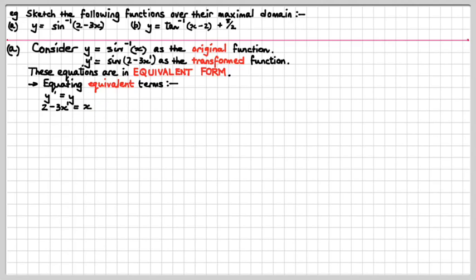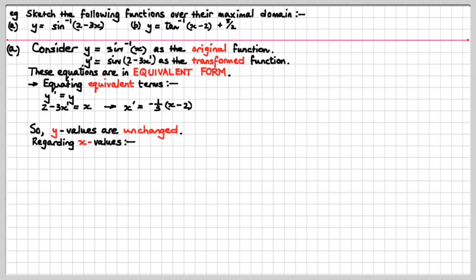So, without any further ado, we can say that y dashed equals y. That's already got y dashed the subject. Then making x dashed the subject of the second one, we would get that. The y values are unchanged, but regarding the x values, we've got that, getting rid of that bracket, which makes things a lot easier. So you can see, in order to get x dashed, the transformed version of x, from the original version of x, you've basically got to do minus 1/3 of the original value of x and then add 2/3.